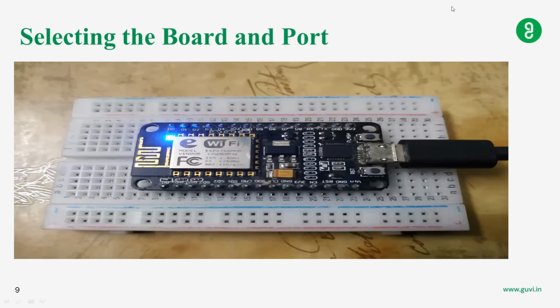Selecting the Node MCU ESP8266 board and port of your project is essential to establish the correct communication and programming connection between your computer and the Node MCU board. Like selecting the board in the Arduino IDE: launch the Arduino integrated development environment on your computer, then go to Tools, then Board, navigate to the board menu, and select Node MCU from the sub-menu.